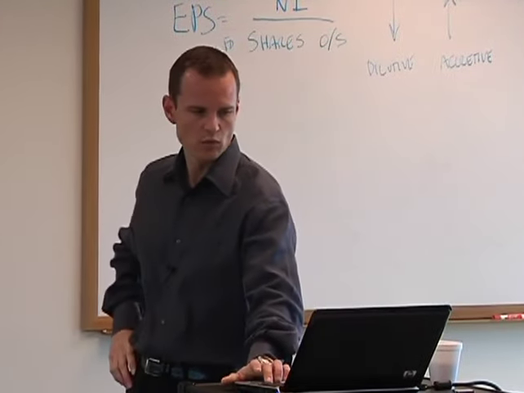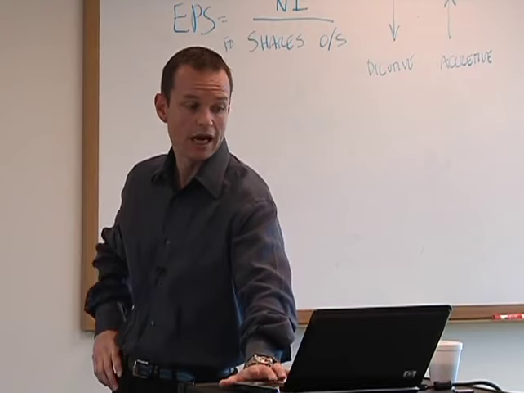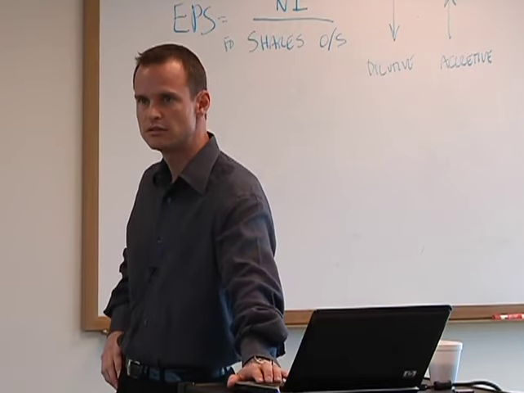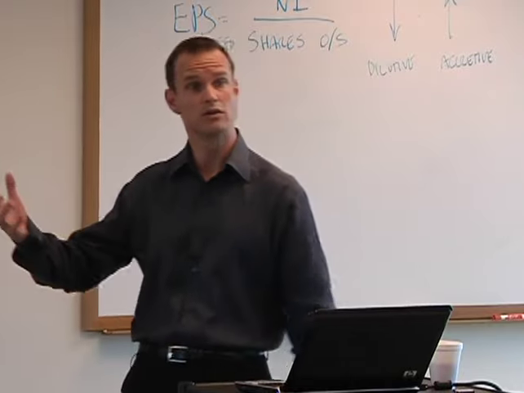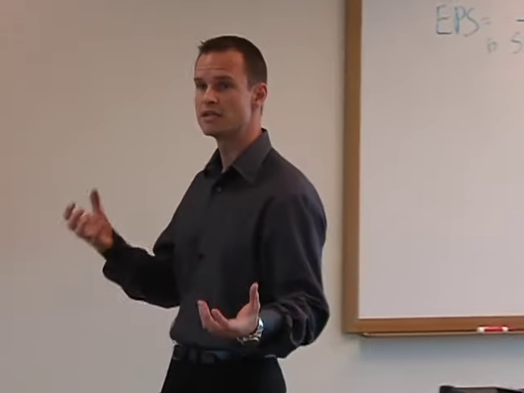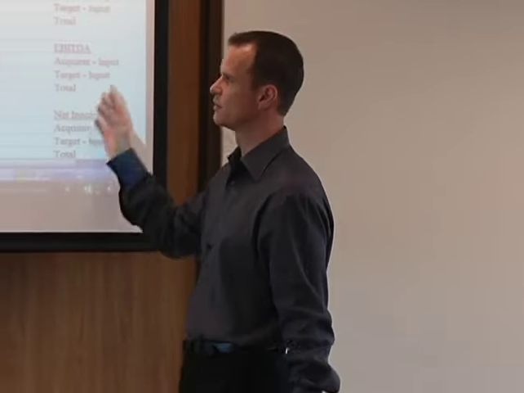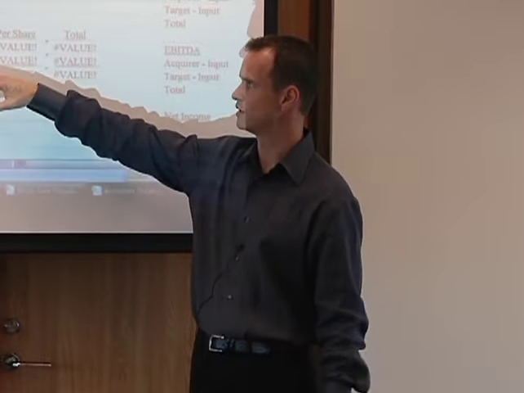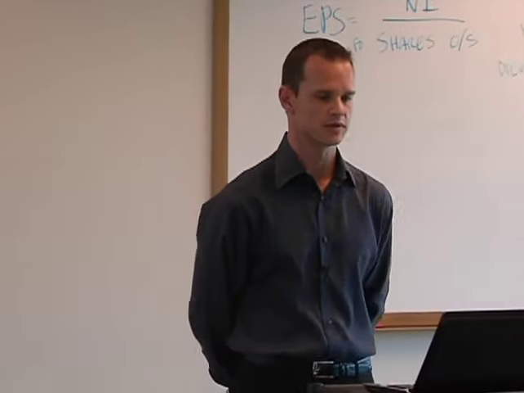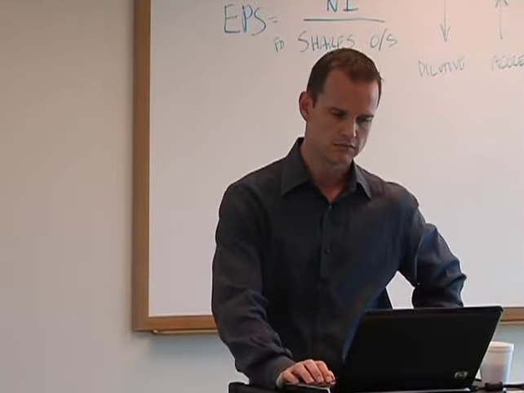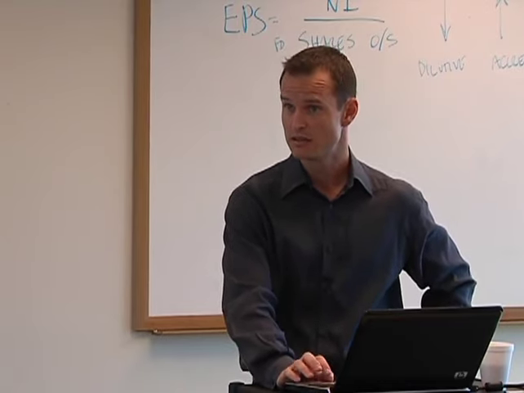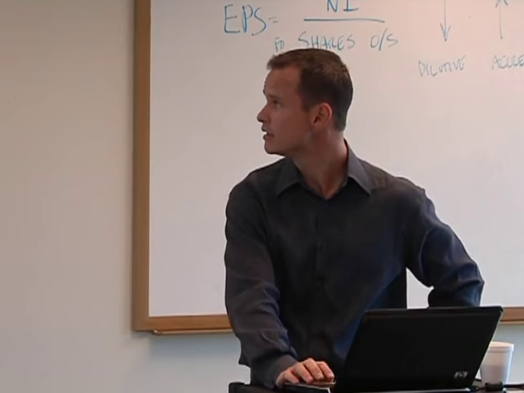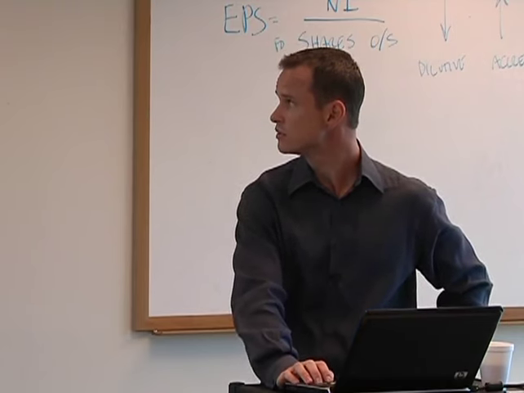And then we'll talk about what is the consideration of the deal. How much cash, how much stock? Sometimes a deal can be 100% cash, sometimes a deal can be 100% stock, sometimes it can be a combination of the two. And this model allows for any of those three circumstances. If we enter in the cash component as a percentage, we can calculate what is the share component. We can calculate that on a per share basis, and also calculate that in total, as we'll see when we get into our model.